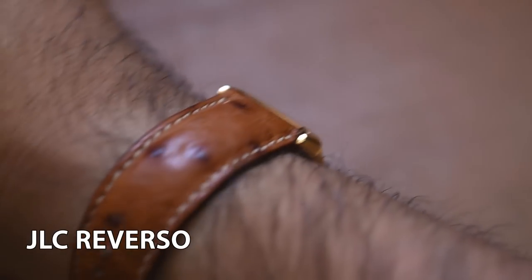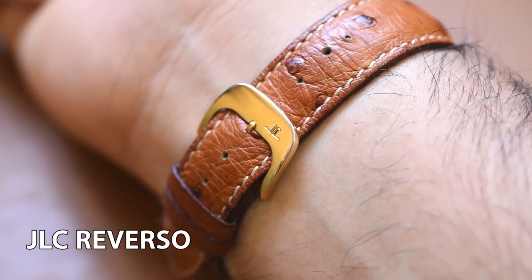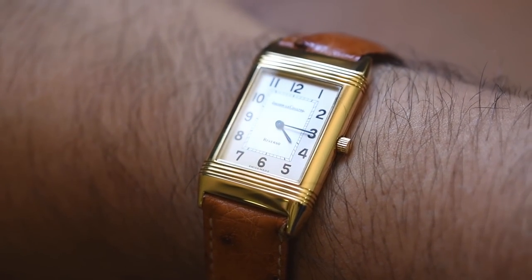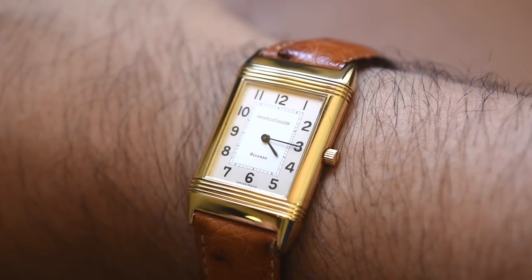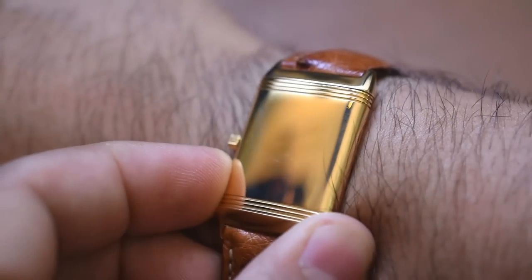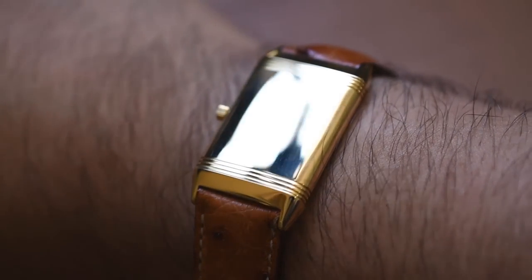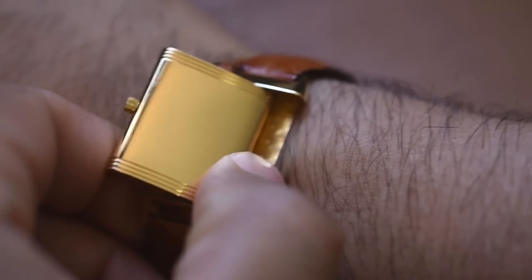Today I am wearing my 18 carat yellow gold Jaeger-LeCoultre Reverso Classique Mechanical. There's a bit of gold going on here, but if I want a bit more, I flip it over, hiding the crystal and showing off a solid gold bar on my wrist. It looks nice, it's fancy enough, and it was a huge grail of mine — I got this for myself when I turned 30. So this is definitely something that's going to be in my collection forever. It is 2:15 p.m. — let's get down to business.